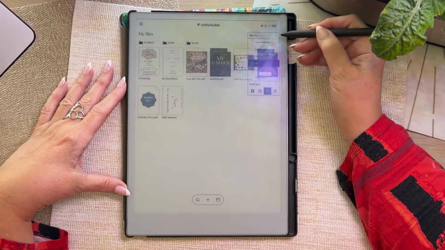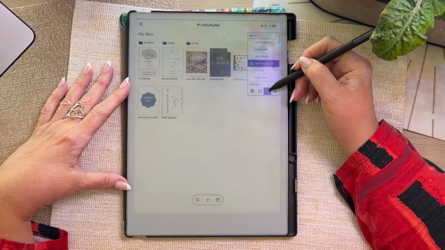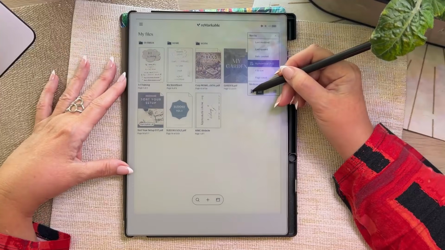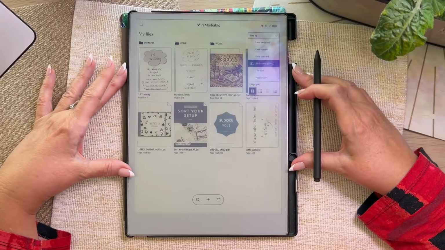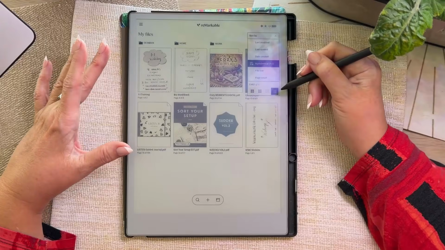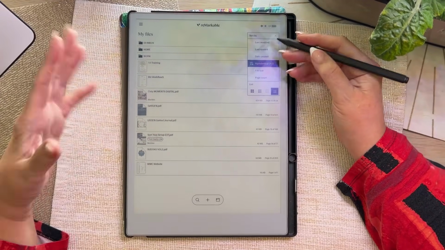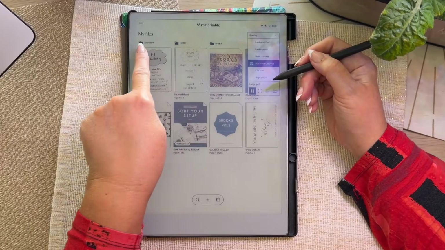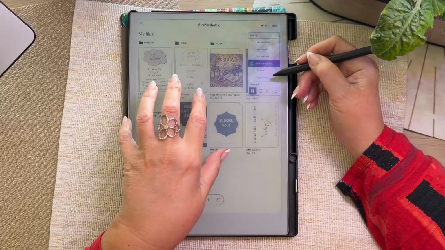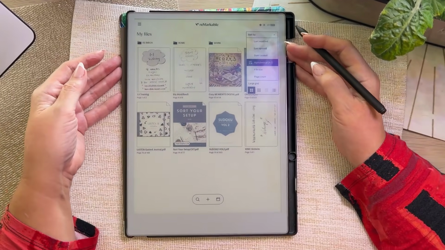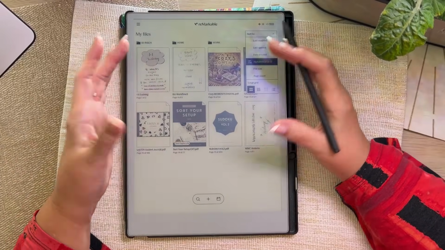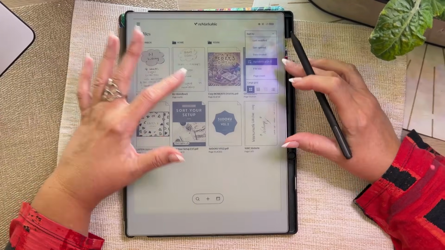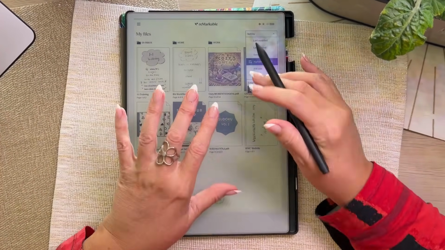Let's talk about what it looks like here. So I like the grid view because I'm a very visual person. I could have bigger icons, and then I could have really big icons, which I quite like. I might leave it on that for a little while. Or I could use the list, but I don't love the list. It doesn't speak to me. You'll always get your folders along the top, and then your notebooks or files. Just understand that reMarkable calls them notebooks. We call them files. They're PDFs or PNG files, which I'm not going to go into in this particular video.